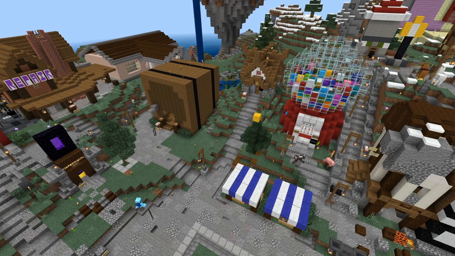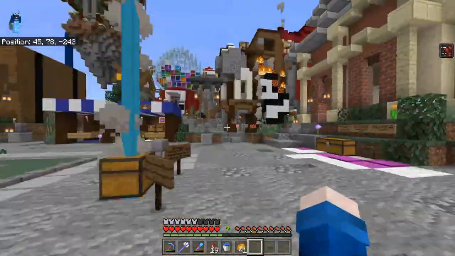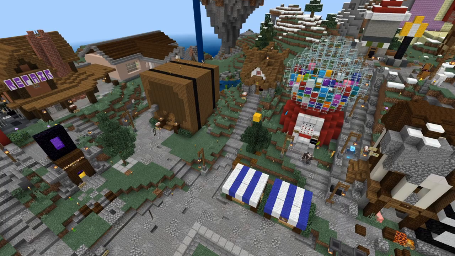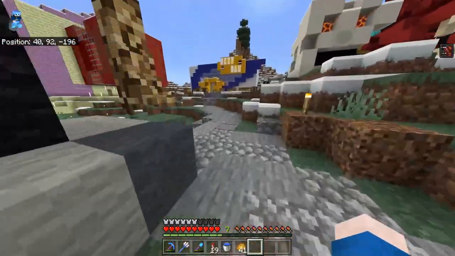Well, even though it's been kind of oddly quiet around here, I haven't really seen anybody since I've been back, but we're here in the shopping district because I want to see if we've sold anything since the last time I've been on, because I could use some diamonds. If we could buy some materials to keep working on our minigame and make that a little bit easier.